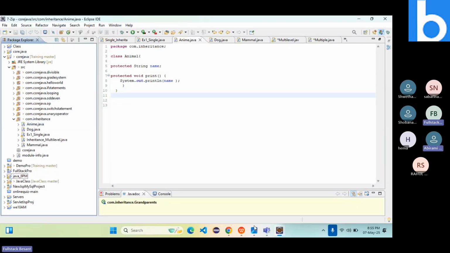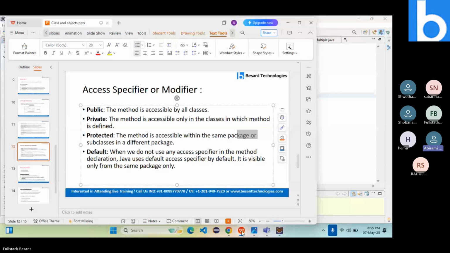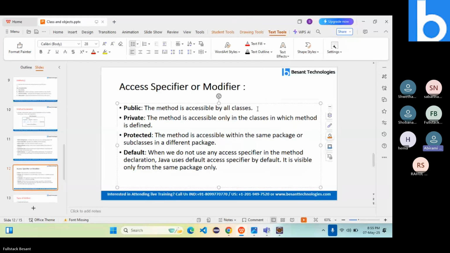You're saying that without the protected keyword, we should not be able to use the grandfather class in the other package for the father class, right? Yes. But instead, can we import the current package into the other package? Yes, we can import. By importing only, we can extend. Even if we are not using protected, just by importing, we can do it, right?